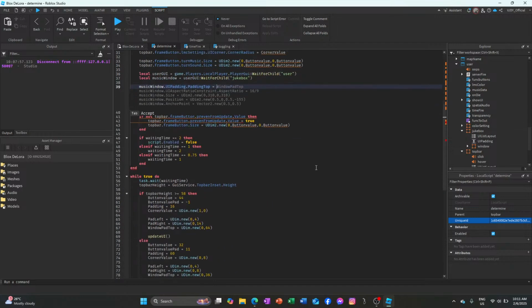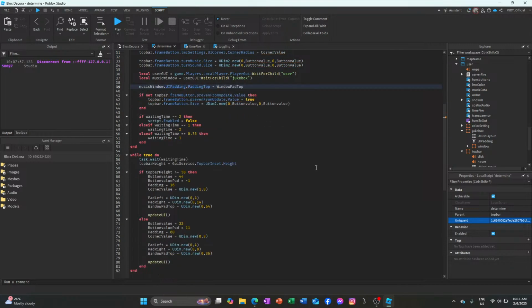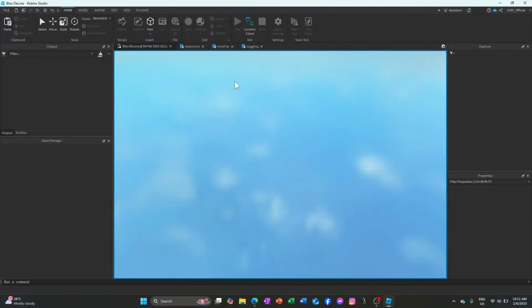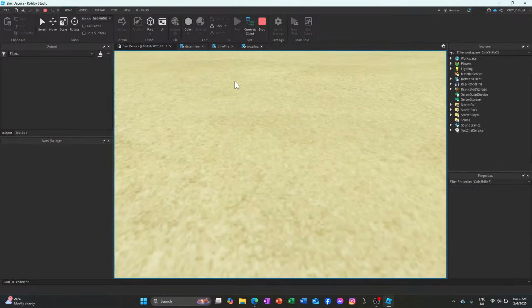So let's go to window pad top. We have aspect ratio constraint, the size, position, and the anchor point. I'm going to only use this. All right, so let's see if we can now go ahead and play.